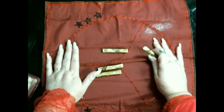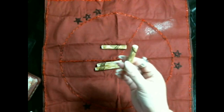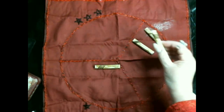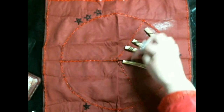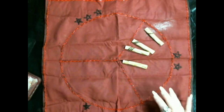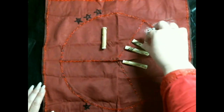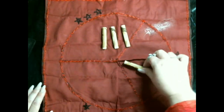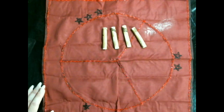It does need ironing, doesn't it? It's simply because 1 is the first bone you read, 2 is the second, 3 is the third, and 4 is the fourth. That's why I've marked them 1, 2, 3, 4. Once again, if these were actual bones, this would be the long thin bone, this would be the fat bone, this would be the broken bone, and number 4 would be the small bone.